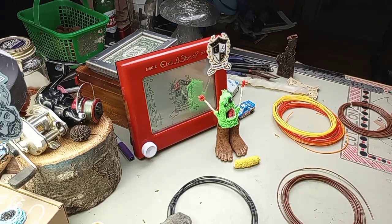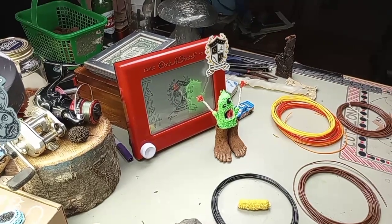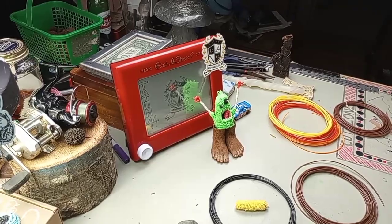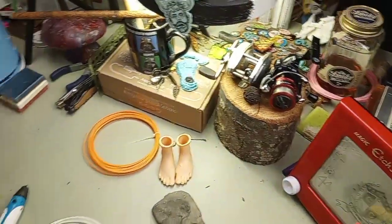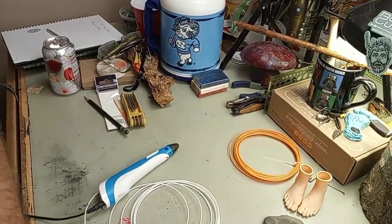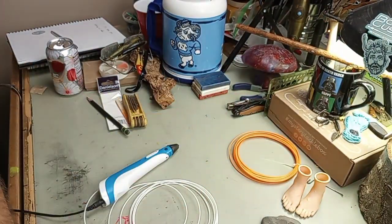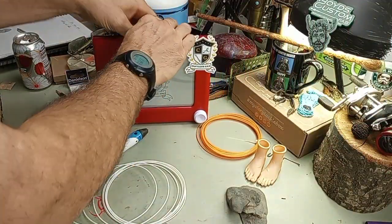Before we do that, let's see. We're going to use this for our target. You know what though? All right. I'm left-handed, so let's do what we should have done last time. Y'all get to see all sorts of fun stuff. We're going to flip you around this way, and that way you're not looking at my hand the whole time. Oh man, I'm really making this 3D pen thing. Oh, look at there. So I'll be working this way, and you should be able to see it a little better.